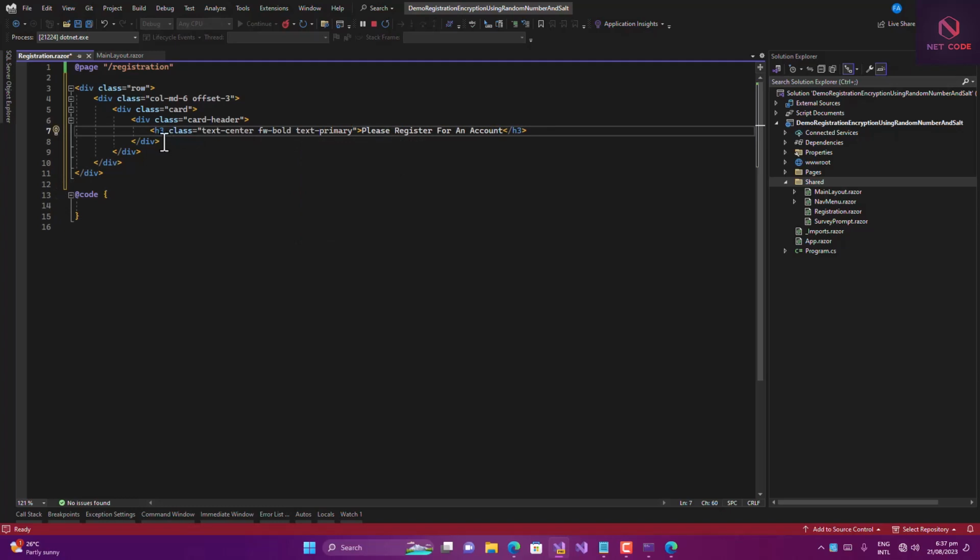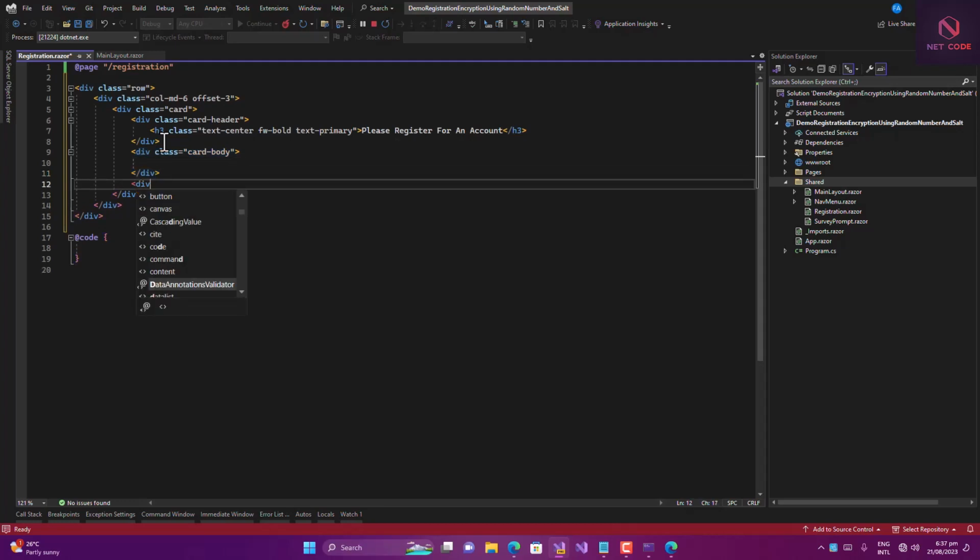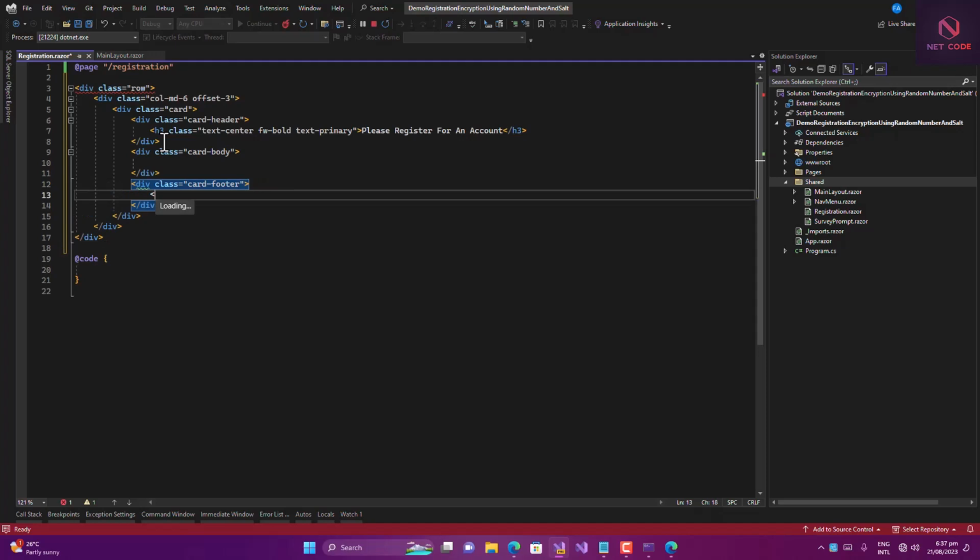Now let's have the card body. Down here, you're going to have our div with our class, and let's have a div with class card-footer. In here, let's add a button. Now the class here is going to be btn, so let's have btn-outline-danger for registration.